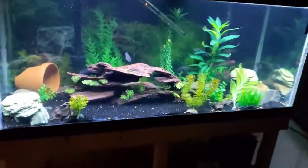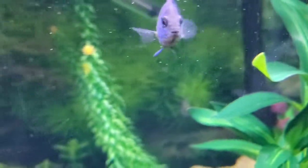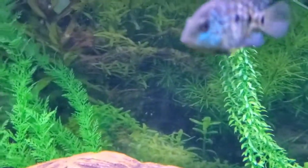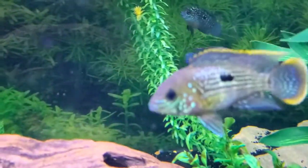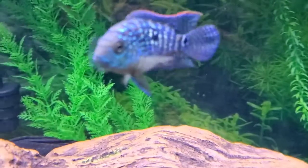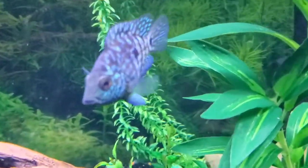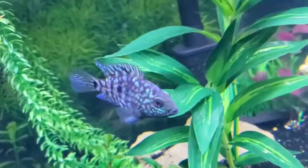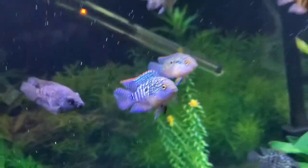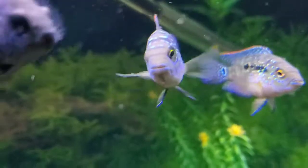And that's the one that had the jacks. I had two jacks. I've got four electric blue Texas. I've got two green terrors. Look at that. That gold one is beautiful. This Jack Dempsey is beautiful. So, anyways, two Jack Dempseys, two green terrors, and four of these guys, electric blue Texas. Gorgeous. They look insane when they get older, but they're all gorgeous. So much color, so much curling, red. Look at that. It's just gorgeous.